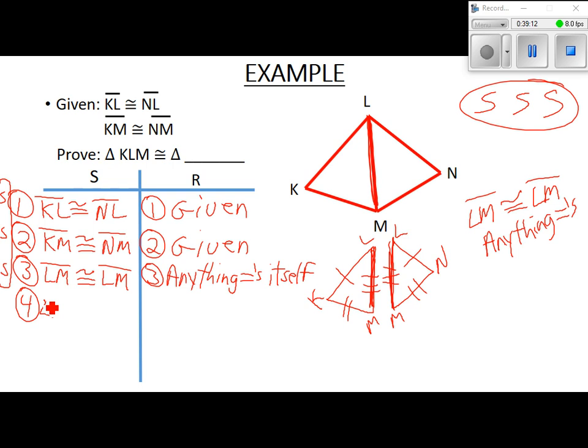Now, normally they'll already have named the two triangles for you. I left it blank here because I want you to match them up. I gave you the first triangle as triangle KLM. What's this K match up to in the other triangle? Say just the first letter. N. All right, I just couldn't understand you for sure. What's the L in this triangle match up to? L. Right there, right? And what's the M in the other triangle match up to?